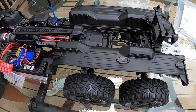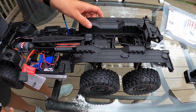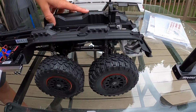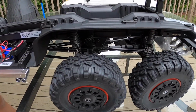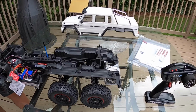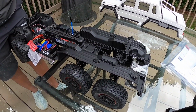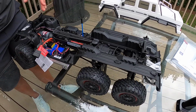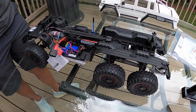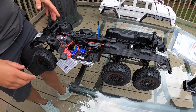One of my biggest things that I liked about this the most was the wheel wells. So it's nice that these are black molded wheel wells because A, it's going to protect when you're going through mud or water or sand, salt, whatever. It's going to keep all the debris out of the interior chassis and hopefully keep some of that out of the electronics. So that was definitely one of my favorite parts. Plus, with the body on it, you don't really see any of the electronics, so it just looks more scale.